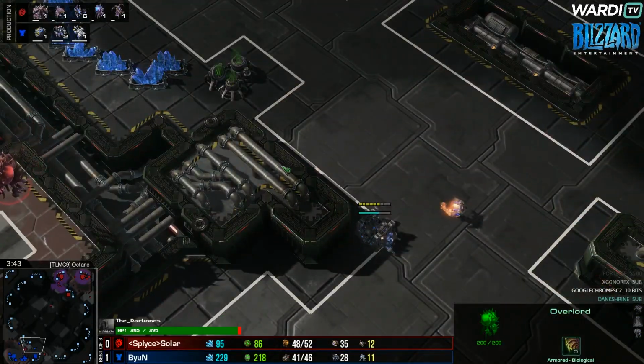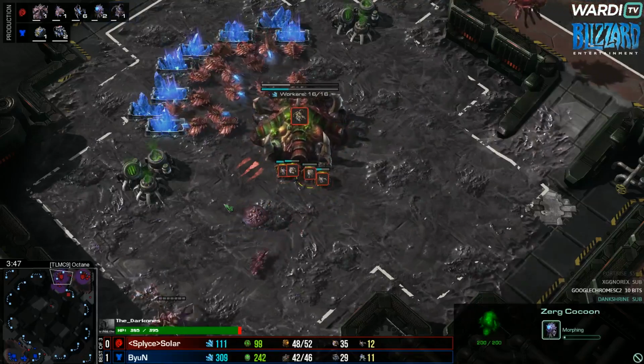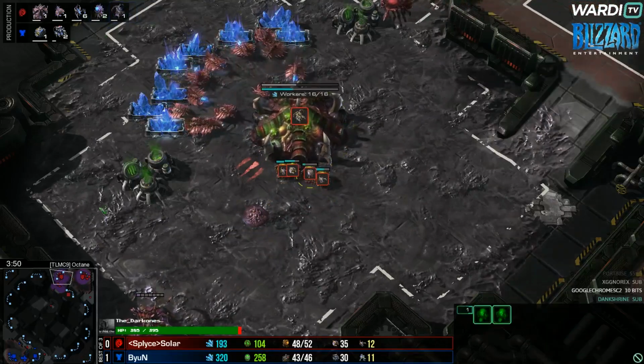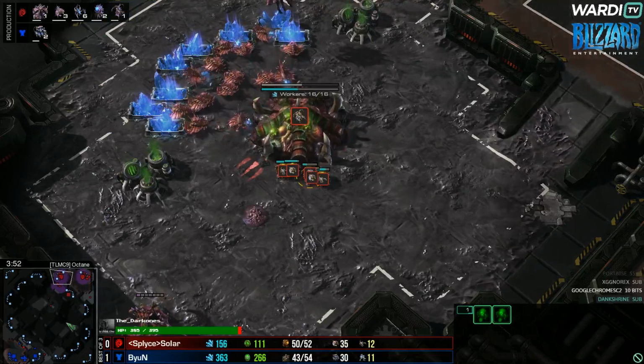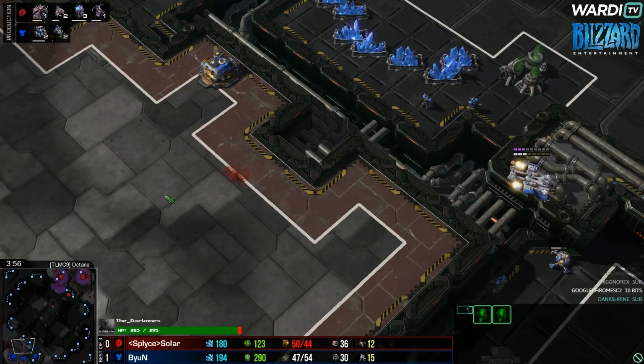Overlord pops here and again, just setting up, getting ready to go. A few lings on the way out from Solar. A couple more Overlords as well. Nothing too crazy just yet on Octane. Continue to set up into this. Going to see that Overlord gets picked off as well.